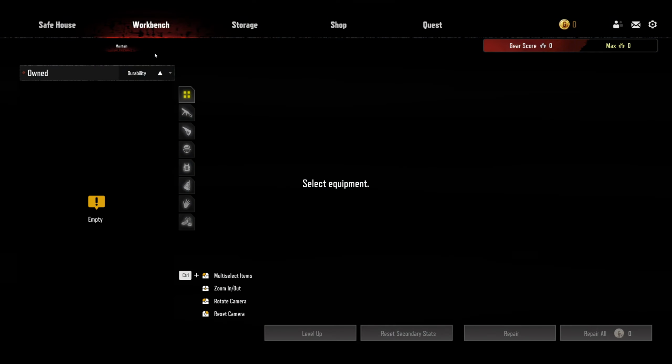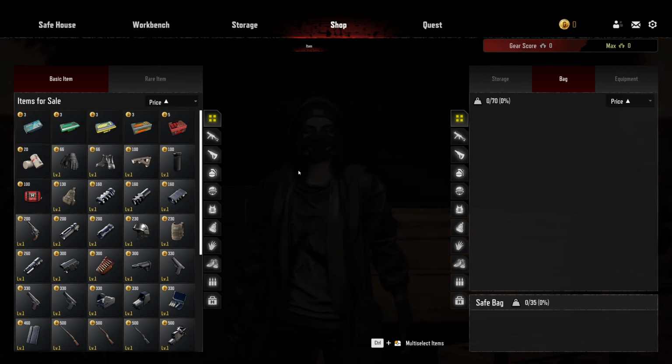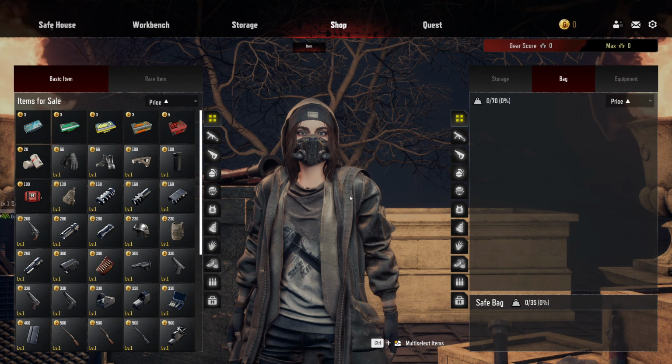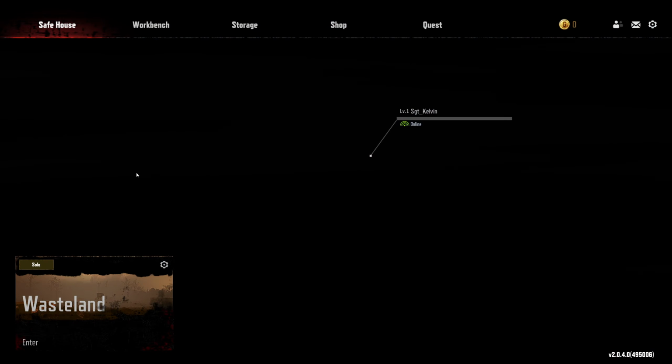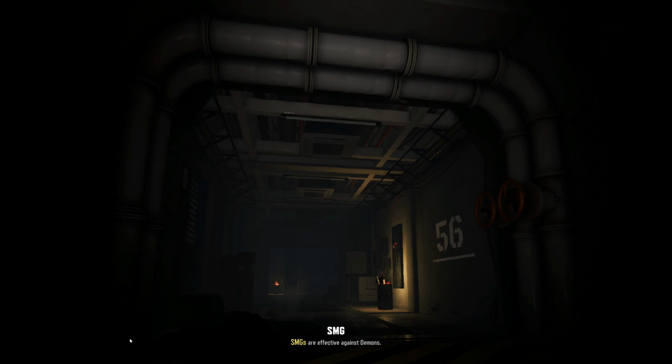It's one of them type shooters. Okay. So we don't even start with anything. Looks like we got a workbench where we can build stuff. Hi. You got pretty eyes. Probably need to trim them eyebrows, but hey, whatever. You know, to each their own. Let's go to the safe house. Let's go to the wasteland. Let's go. Welcome to World of the Dead.